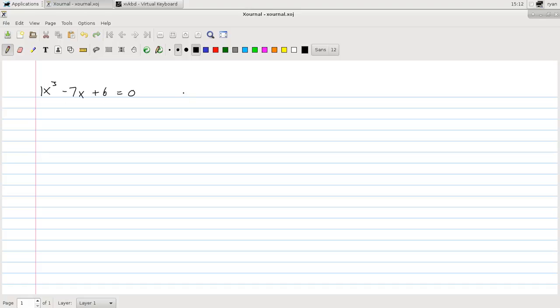So the numbers that go into 6 are 1, 2, 3, and 6, and all their negatives. The only number that goes into 1 is 1. And then we have all possible sign variants on this. So writing this list out, we've got 1, negative 1, 2 and negative 2, 3, negative 3, 6, and negative 6. We're just going to go through these in order, testing each one with synthetic division until we find one that works. So we're going to start out with x equals 1.